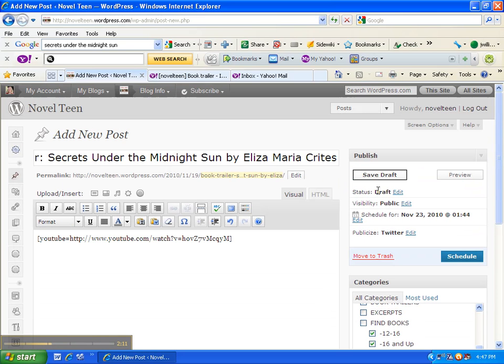And you can use the same method for putting a book trailer inside a post if you're going to type things. You could have your post, if you've written a paragraph or two, and then you could go up here and you could click the add media and put the link in, and then continue to type if you had more to put on there. My computer is slow and it's trying to find the preview.